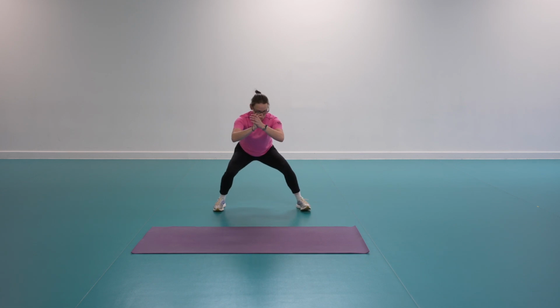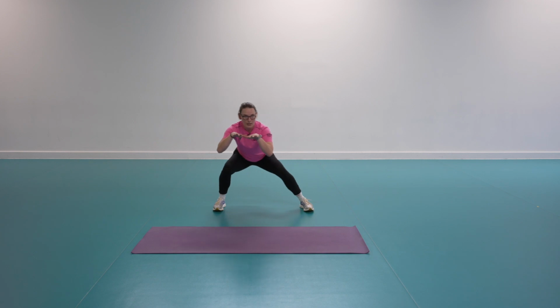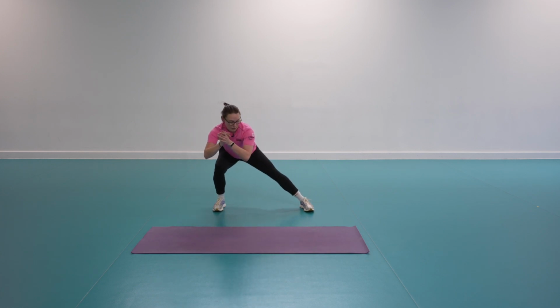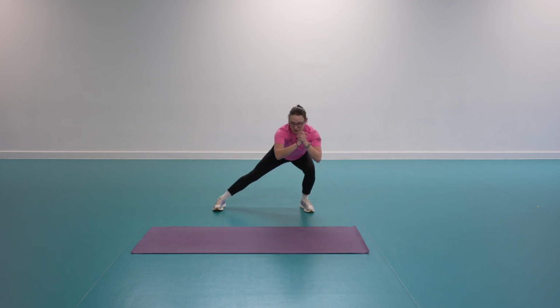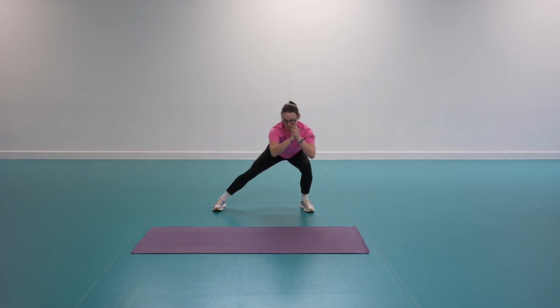From here, we're going to go over to one side, keep hips nice and low, then move over to the other side. Don't worry if you don't feel like you can go as deep as I am, that's okay. Don't you worry about that. Go with what's comfortable, don't push yourself. This is our warm-up.